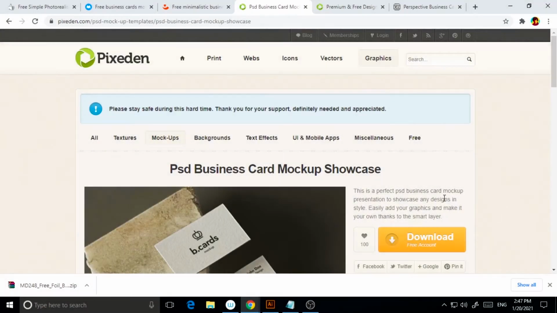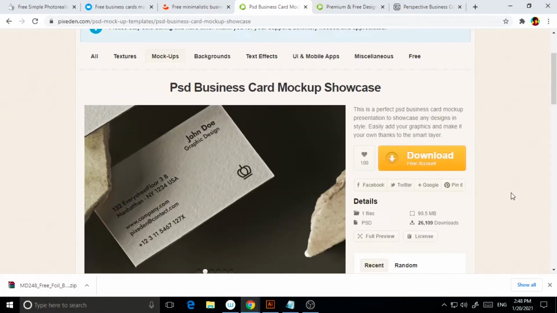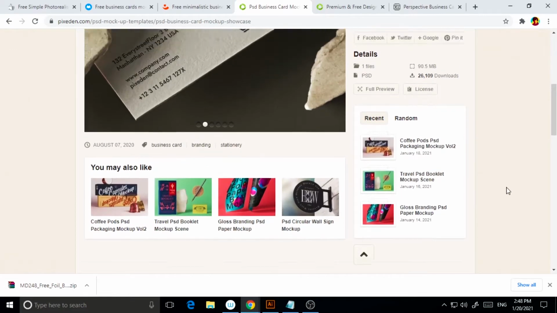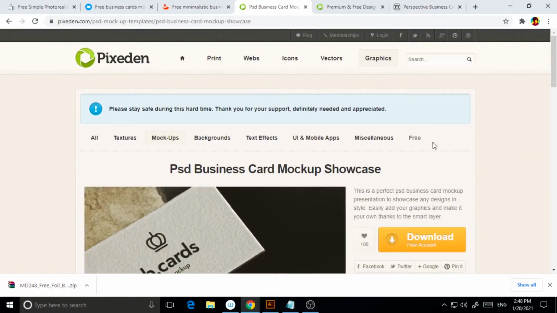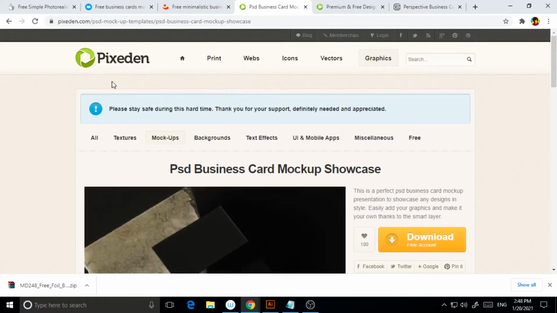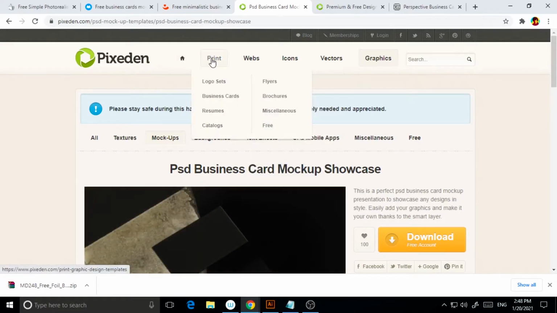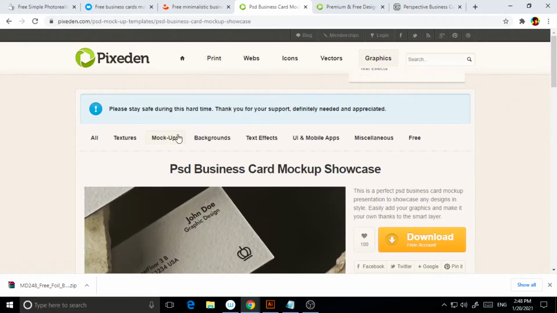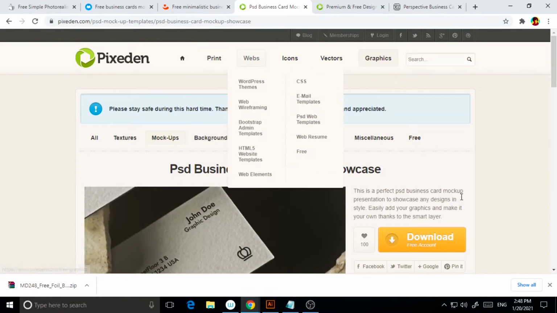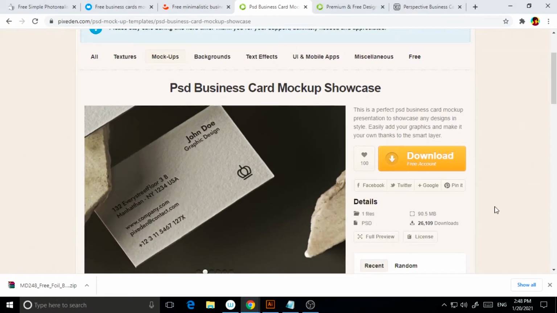So the first one which I will mention for the right kind of mockup to showcase your business cards or any other kind of design work, Pixodon is my number one choice. If you go to their website, you will find a variety of different kinds of mockups here. You will see that some of them are free and some of them are actually premium.